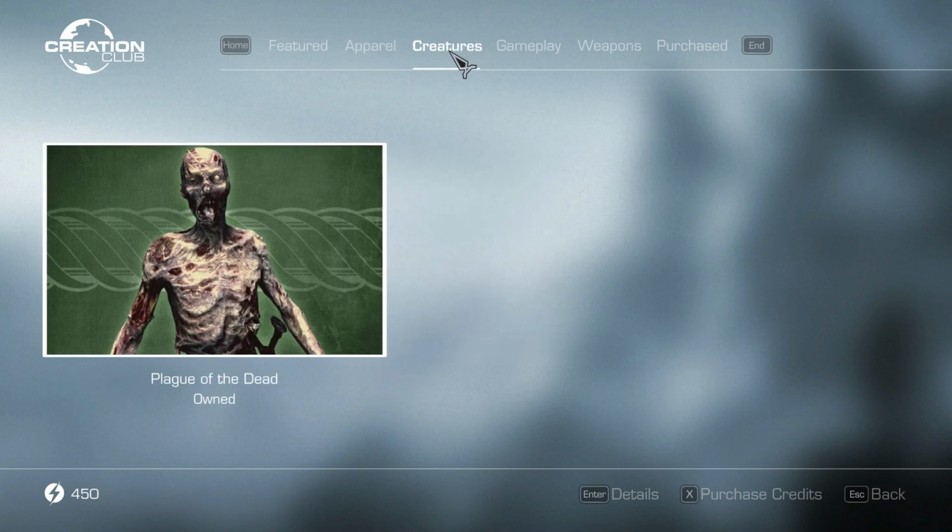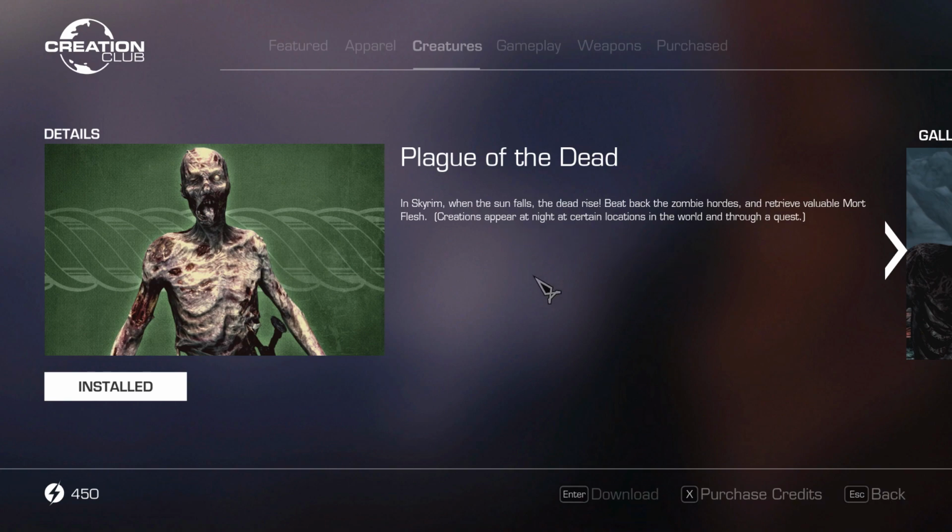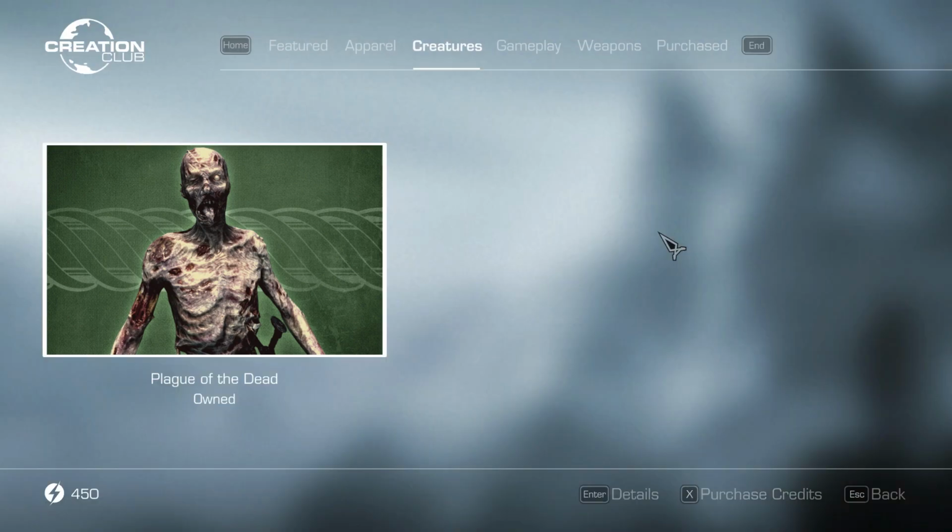So let's go over to the Creatures tab, which currently only has Plague of the Dead. Now, the weird thing about this one is it says that they appear at night at certain locations in the world through a quest. I have no idea. I haven't tried this yet. I don't know if it's going to be a full-on zombie mod that introduces a plague across the entire land of Skyrim. It could just be a couple extra enemies in a dungeon. If that's the case, very disappointing.